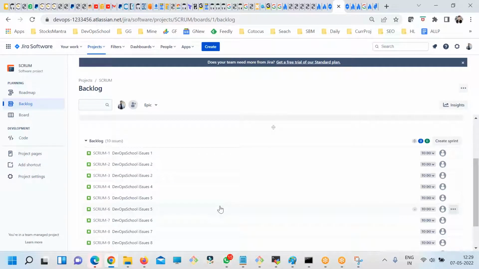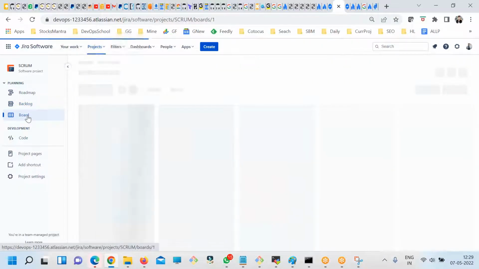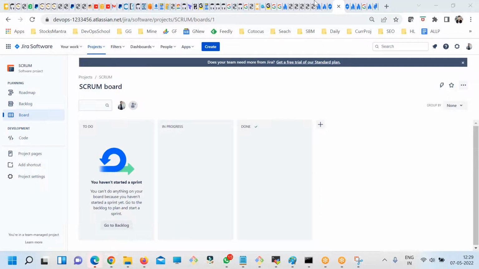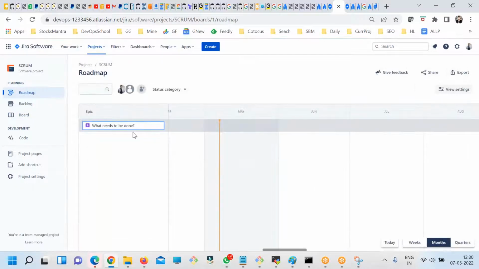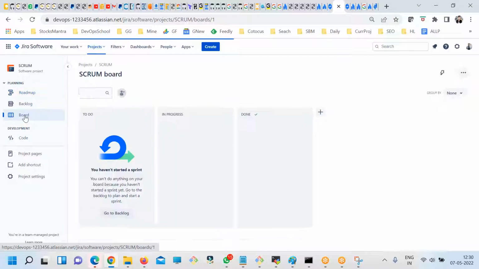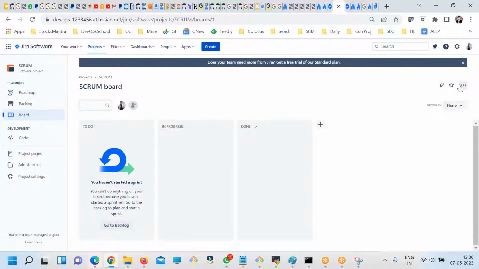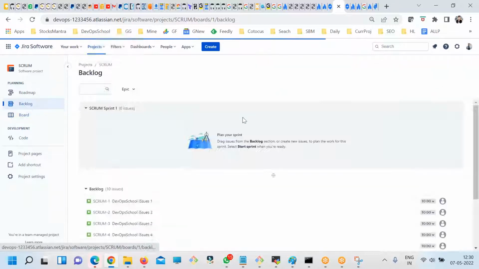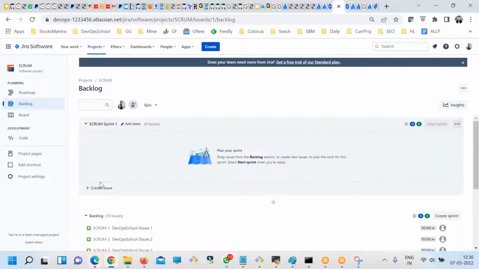Now what to do? As a Scrum master, they will go ahead and create a board for it and then create a sprint planning. So how do I do the sprint planning? So this is the board, and here, just a second. I should be having the sprint button, but I'm not able to get it. Why? And the reason is, here it is. Okay, so here I'm creating a sprint.